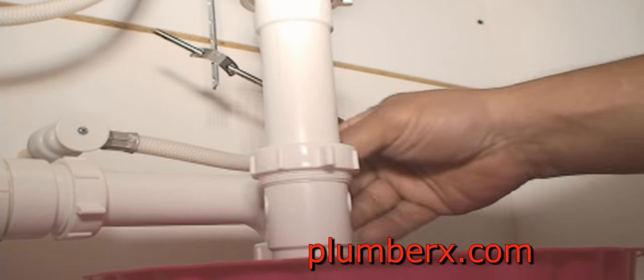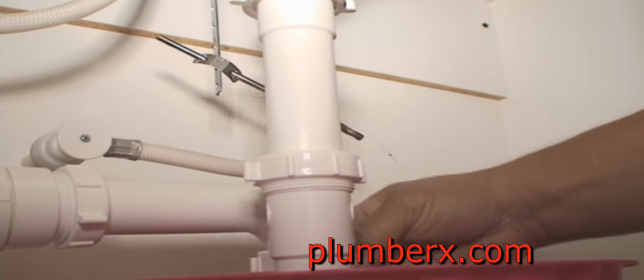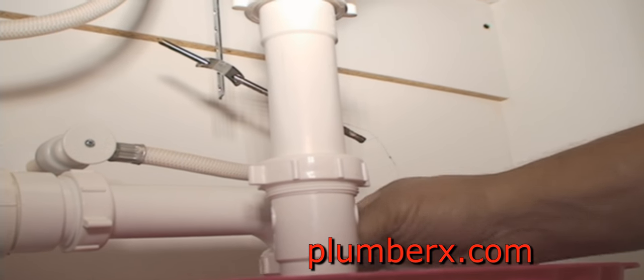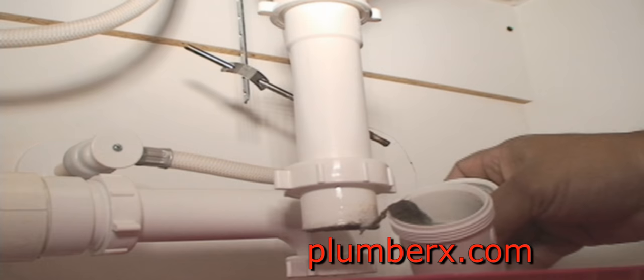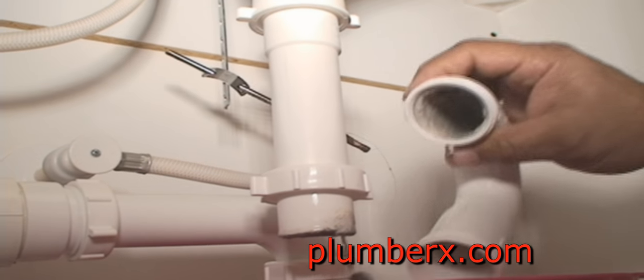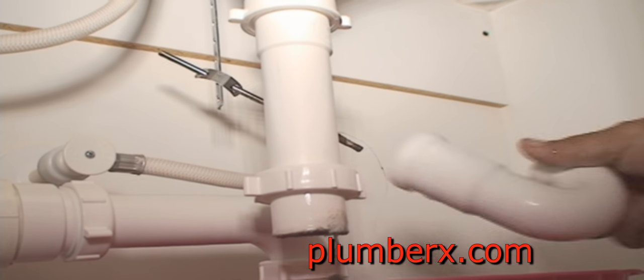So now I'm going to remove the P-trap. And by the way, if you're wondering what a P-trap is, the purpose of a P-trap is, okay, you see some of the gook in there. The purpose of a P-trap is to hold water, and that water prevents sewer gas from coming back up into your house. That's the purpose of a P-trap.